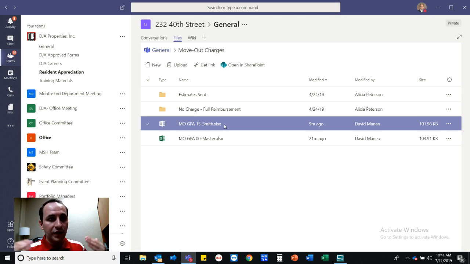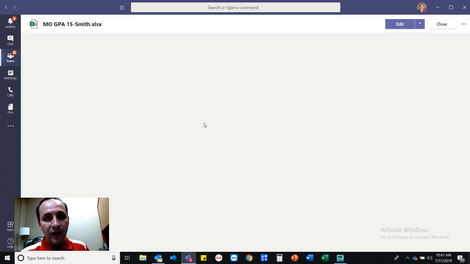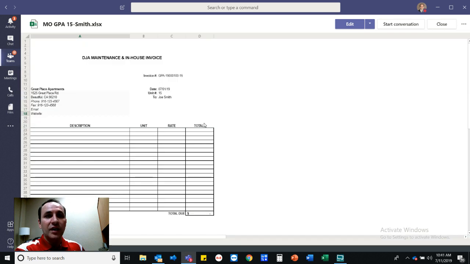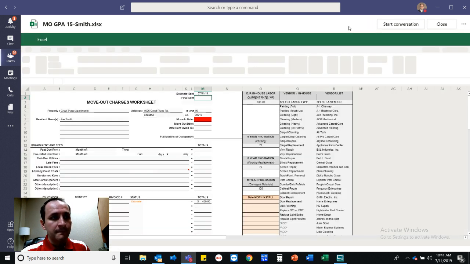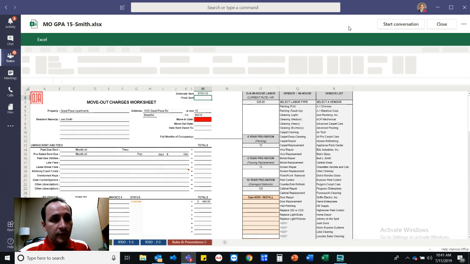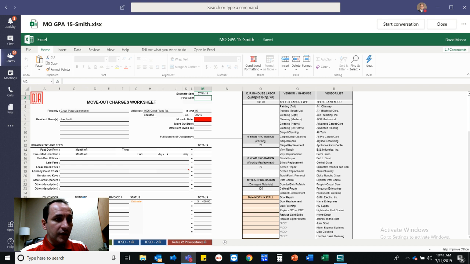So I'm going to show you real quick. Let's pretend that this file exists in the estimate sent folder. So I'm going to open up that file now. I've sent it as an estimate to Linda. They've done reimbursements on it, but now I'm coming back to finalize it because I got invoices. So I'm opening up the file. Giving it a second to load. And at the top here, we have estimate sent. That's the date when you originally sent the estimate. But now, a few weeks later, let's say 7/15, I come later. Now I'm going to send this file as a final.